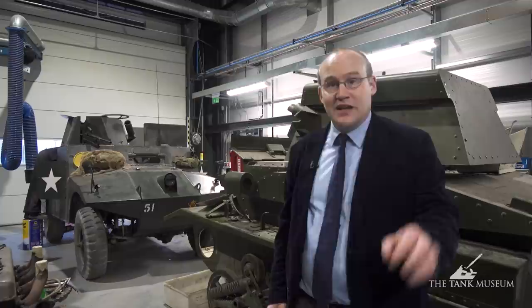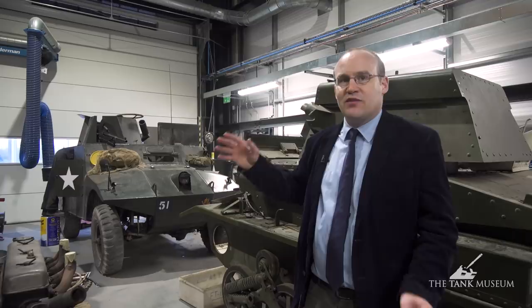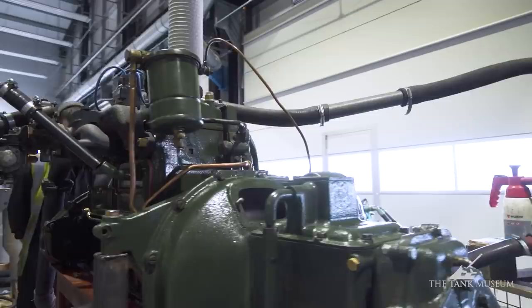Here's the Morris Armoured car. It's a vehicle that needed quite a bit of work because it has been operated for many, many years, but only for the main big events like Tank Fest, and it never really had a thorough service or overhaul. The engine and gearbox were quite tired and it needed a lot of work. It could no longer be operated.